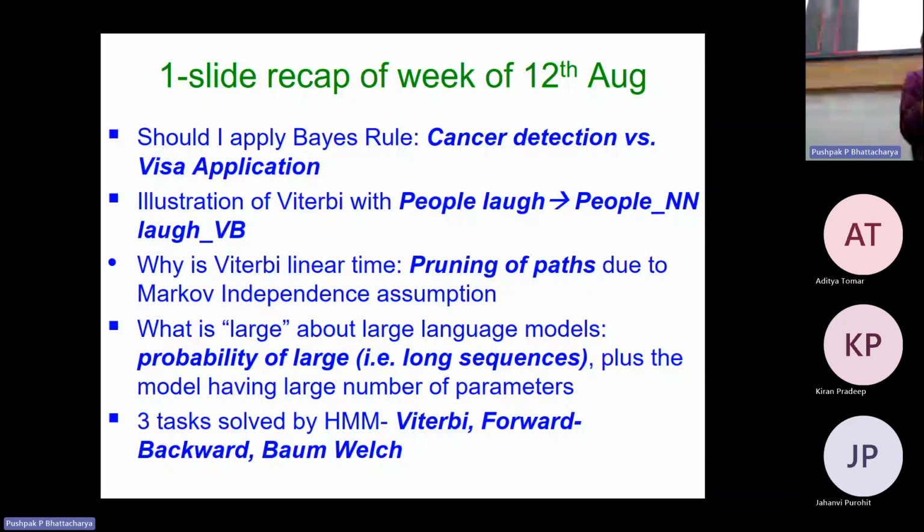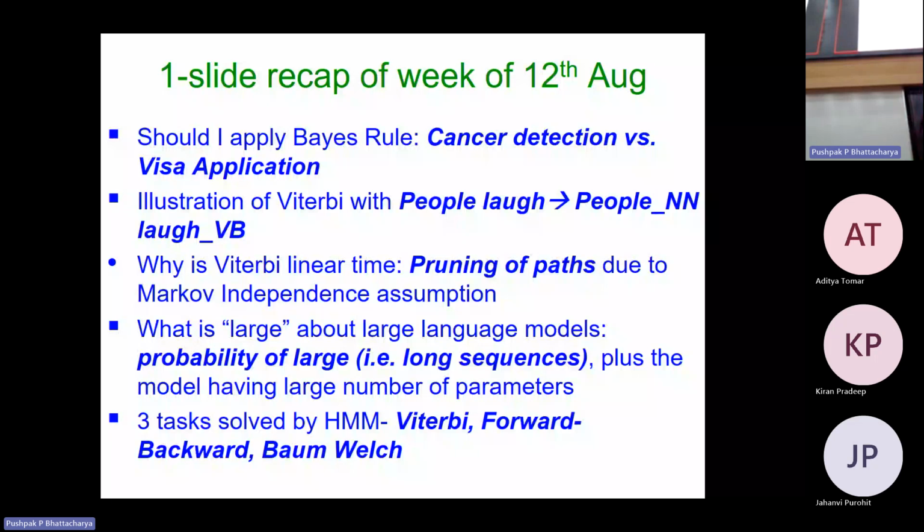The other problem was the visa granting problem. Given the application and different properties of the application, like income, for example, age, history of traveling, and so on, based on this, we have to decide whether the application can be granted a visa or not. These are two different situations, and the question that I asked you is, should we apply Bayes theorem or not? This was one nice discussion we had, and that is a very fundamental point of machine learning situations.